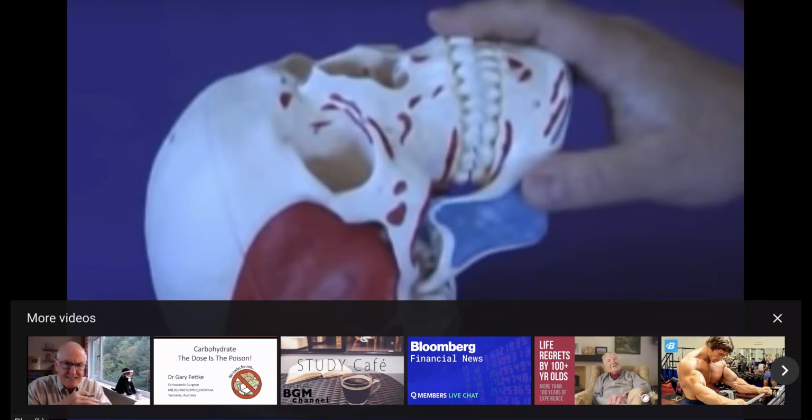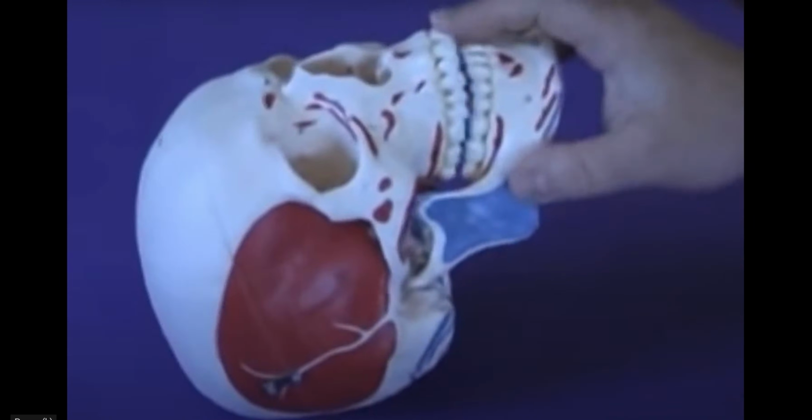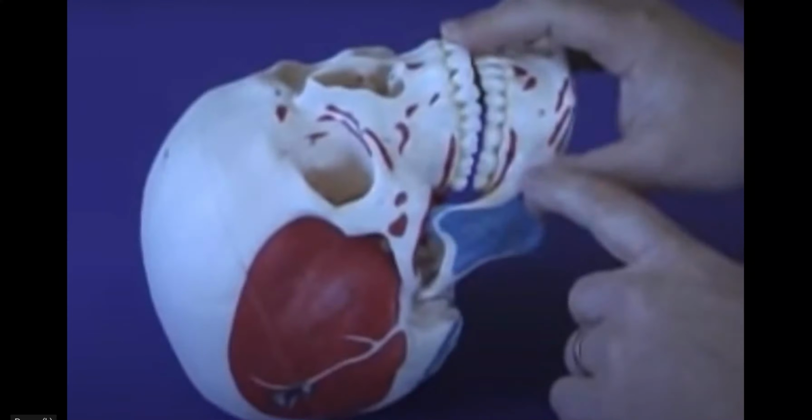Before I start with the lateral pterygoid, there's quite a bit of argument whether you can actually feel it or not. Spear talks about doing an indirect assessment of the lateral pterygoid, but let's see what this guy has to say. The muscle I'd like to explore is the lateral pterygoid muscle.